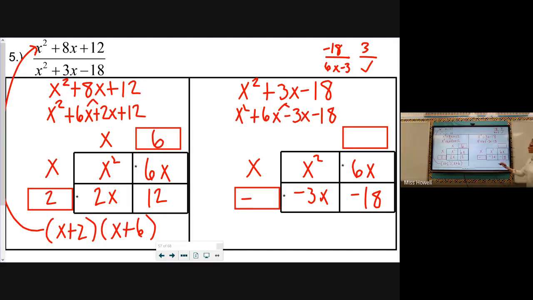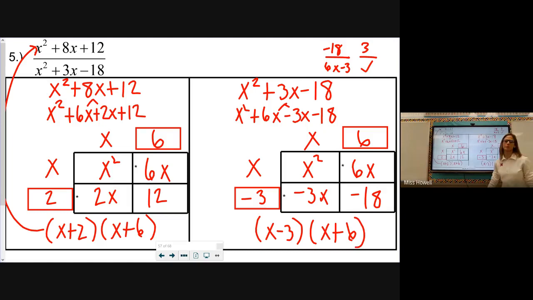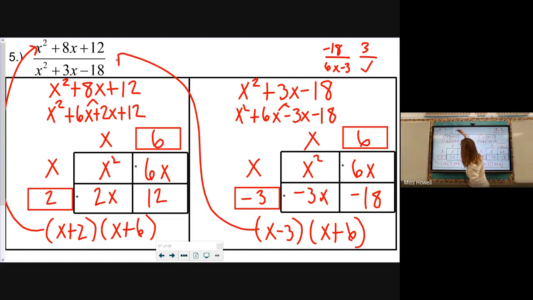All right, top row, x squared and 6x both share an x. Bottom row both share a negative 3. So x minus 3 would be a factor here. All right, columns, we have an x and 6x and negative 18 both share a 6. So we end up with an x plus 6. Again, I'm moving through these pretty quick at this point because we've been working on them for now 3 weeks. So, whoops, sorry, that's the denominator. That's going to go back in there on the bottom.